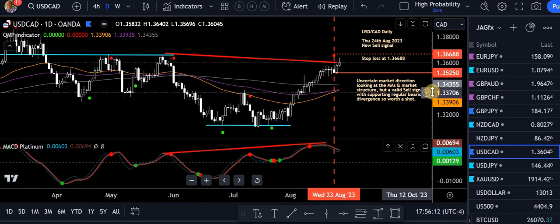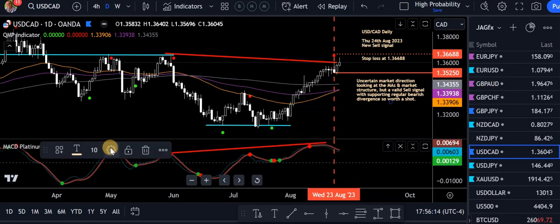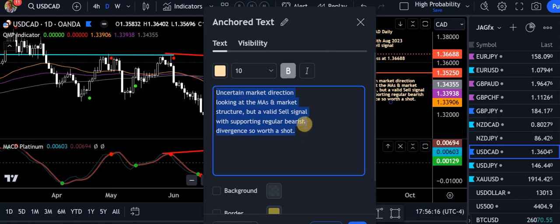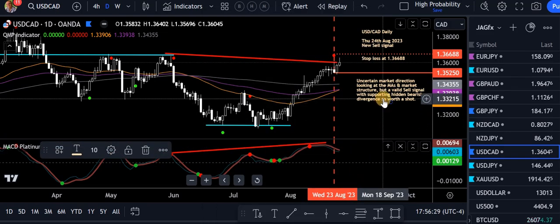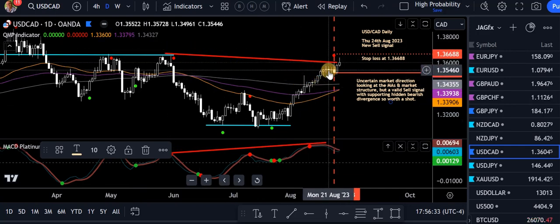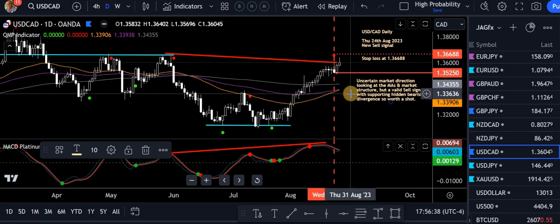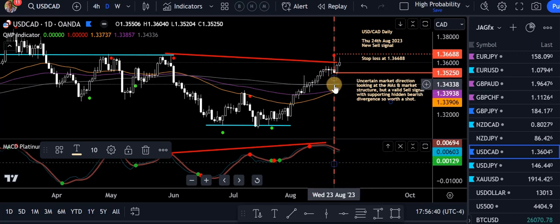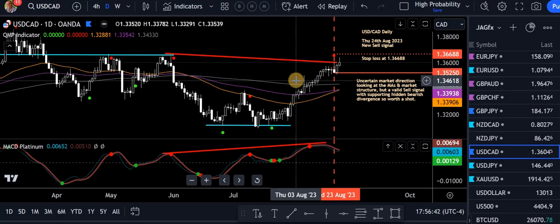I've been pretty crook for the last 2 weeks or so. I'm just starting, I'm probably about 90% now. So, yeah, I made a few mistakes. I noticed in my notes and stuff, but yeah, I was a bit delusional at times. All right, that is hidden bearish divergence. You can see higher highs on the MACD platinum and lower highs on the price. Yeah, I think I even called this as a buy trade on the day, so yeah, I wasn't at my best, obviously.